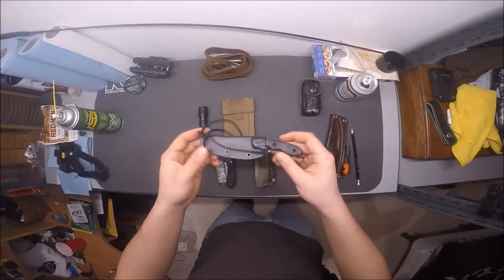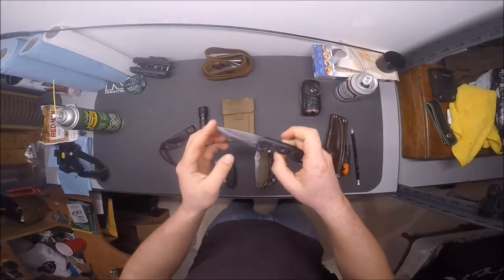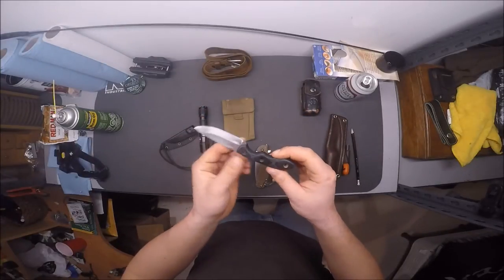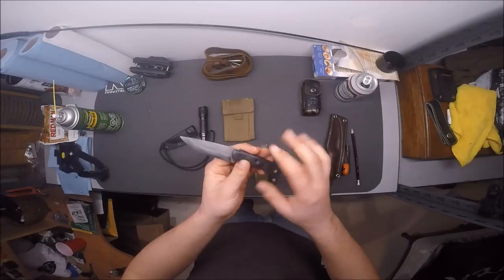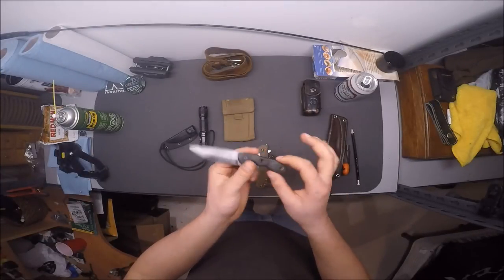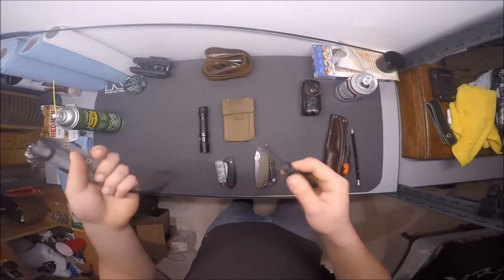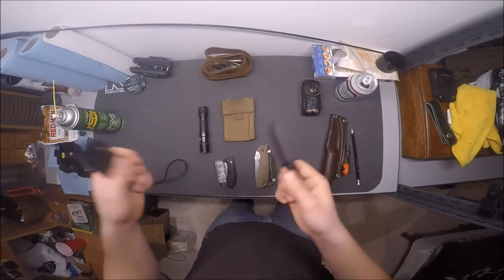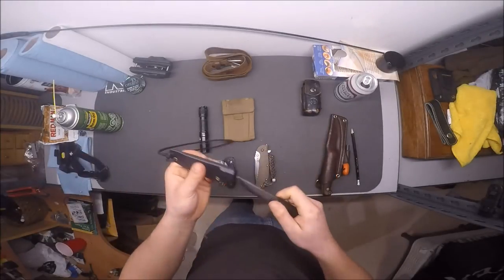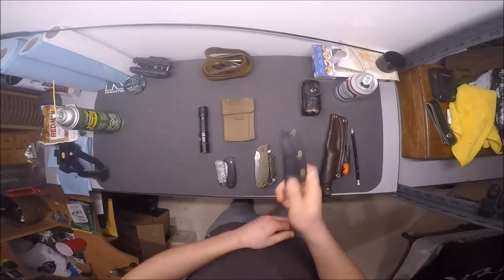And then around my neck, I carry a TOPS MSK 2.5. As a neck knife, it's definitely my favorite I've purchased. I carry it on me every single day. It's perfect for what it is. It's scandi ground, 1095 high carbon steel. There's nothing bad or good I can say with this knife. It's a good little knife. It comes with a little Kydex sheath that's very slim, so you don't really feel it around your neck. It came with a chain, but I didn't like it, so I put a simple little paracord lanyard.